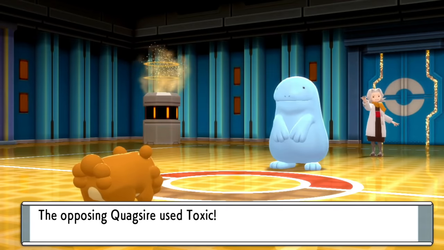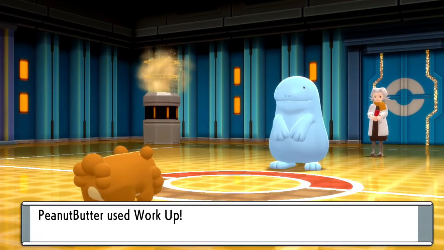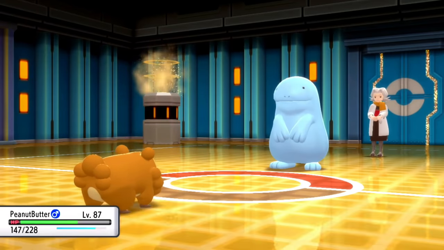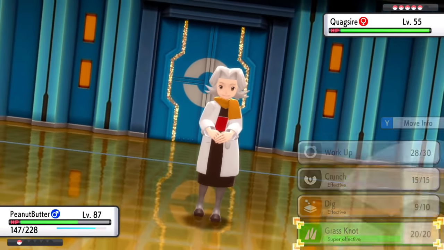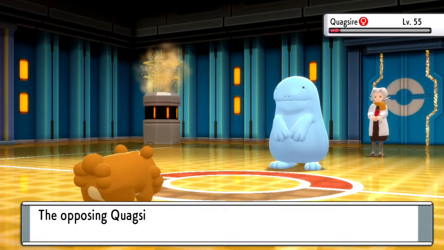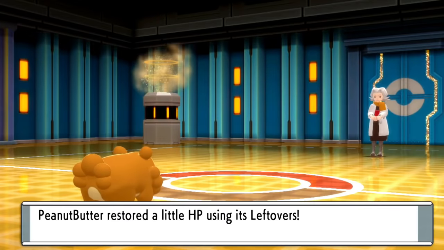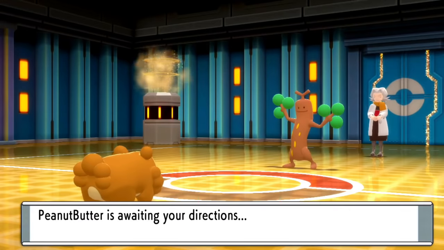Well, after being hit with Toxic, I figured now's as good a time as any to figure out whether 3 Work Ups will knock out the Whiscash. Thankfully, I'm able to shake off the Toxic, and I think about it, you can see me hesitate, but I decide not to be greedy and to just knock out the Quagsire right there and then. We've lost quite a bit of HP. We will be able to knock out Sudowoodo, but I do not believe we have enough power to knock out the Whiscash, at least not with that Rindo Berry.